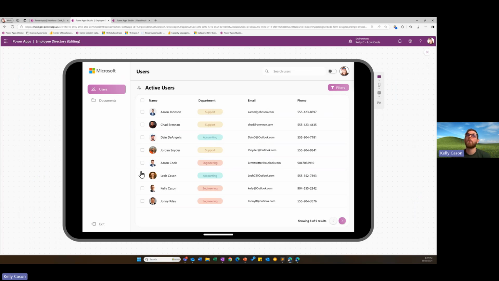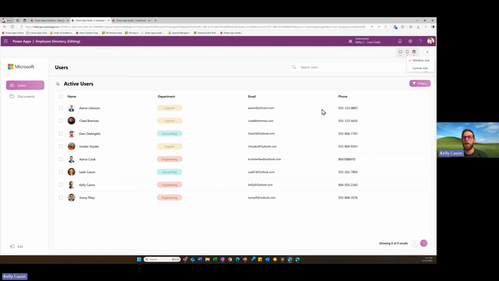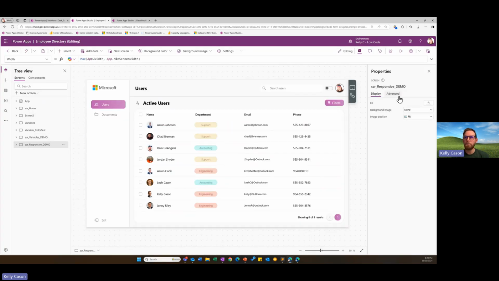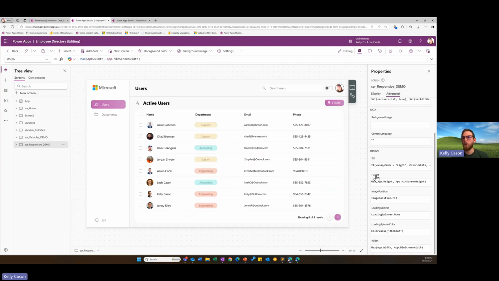So I tend to put some parameters around what the maximum could be. That way, every time I view my application, regardless of the device, it never gets blown up to the point that it's illegible or I need to have so many formulas to dynamically adjust font size and things like that. So if you select your screen, you come to advanced. If you look at the height property over here, this is in there by default. We're going to put something a little different that basically puts a cap on what we can have here.